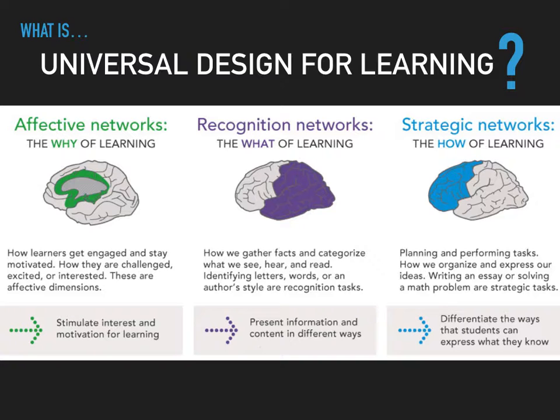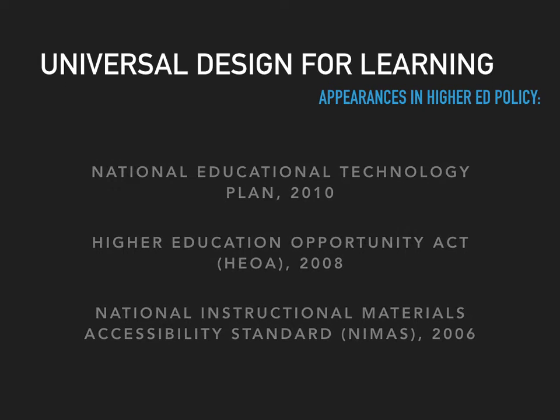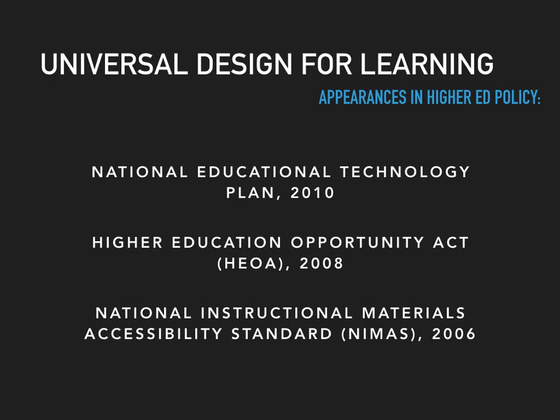To do this, we often talk about providing multiple or flexible means of engagement, means of representation, means of action and expression. Now, UDL is actually mentioned frequently in higher education policy, including the National Education Technology Plan, the Higher Education Opportunity Act, and the National Instructional Materials Accessibility Standard of 2006, which is part of IDEA.